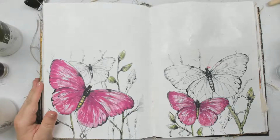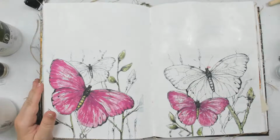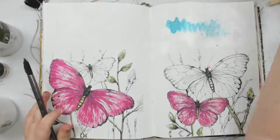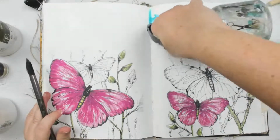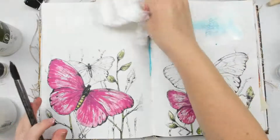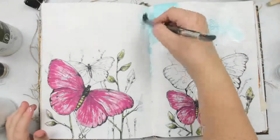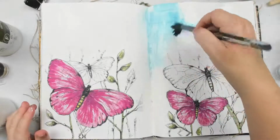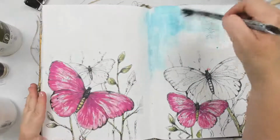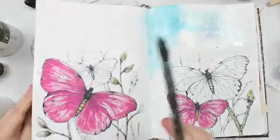And let me just, where is my water? Oh, there it is. Okay, so this is why I like, oh, maybe I should have sealed this more. Why I like adding the gesso, because what happens is that it creates these really cool unexpected textures. I just want to make sure it's not leaking everywhere. Maybe a little bit.